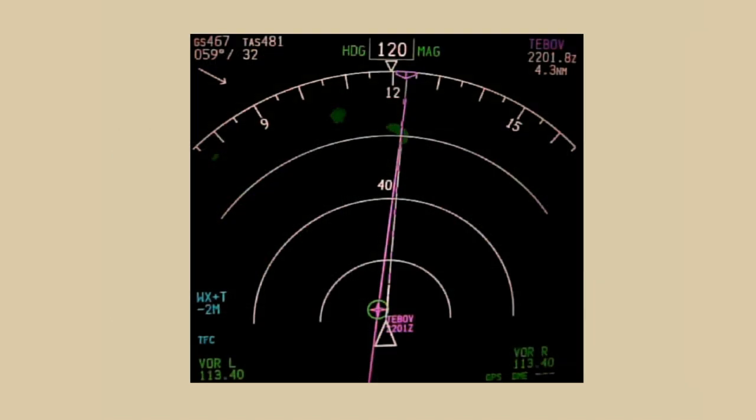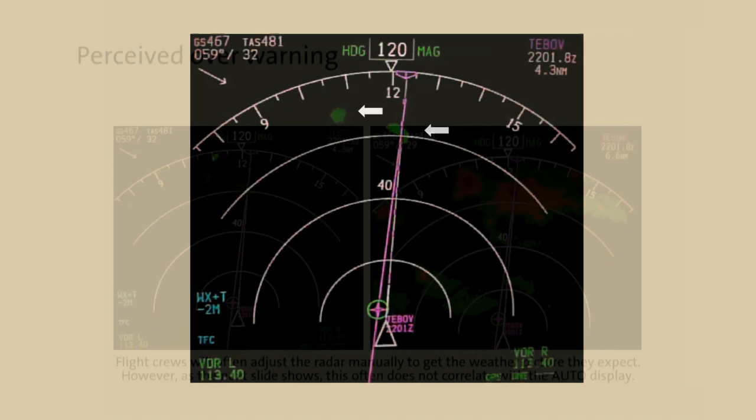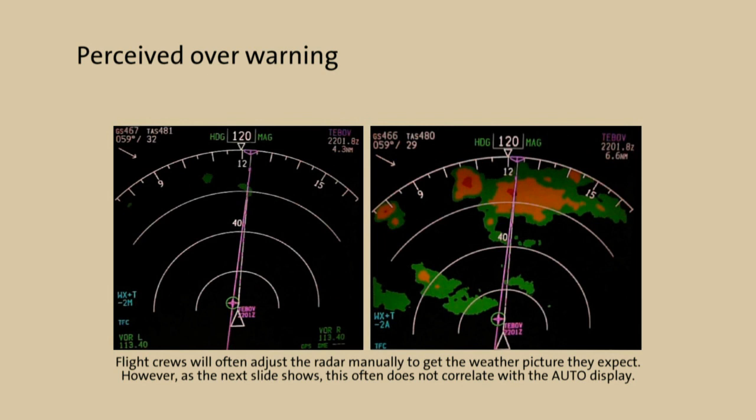However, other crews in similar environments use a higher tilt setting and calibrated gain. In these cases, most thunderstorm cores paint green on the display, and these green cores are considered a substantial threat. When Multiscan paints the core red, as in this picture, and the edges of the cell are displayed as yellow and green, these crews consider the radar to be overwarning.